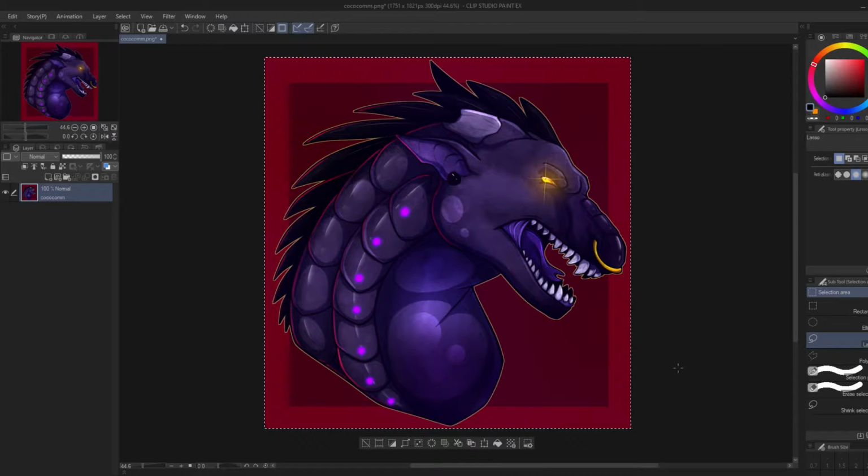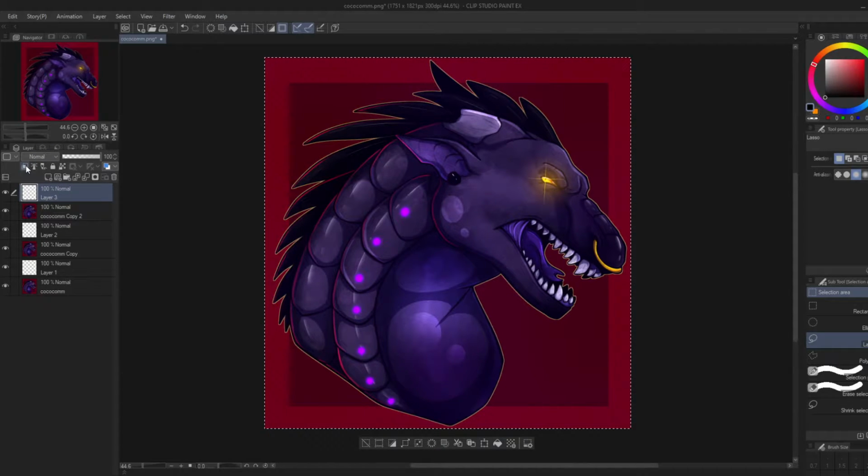I usually start with a flattened image or PNG or whatever, and I copy it and paste it 3 times, so you got 3 copies right over here, and then I put a layer above each of them. Then you would only need to do clipping mask if it's transparent. Since it's not transparent, I won't bother, and I'm gonna go ahead and put them all on multiply.